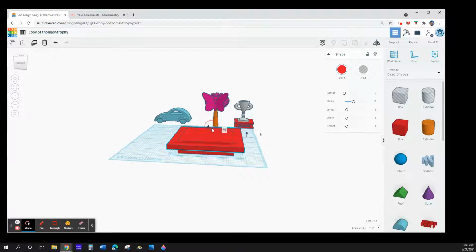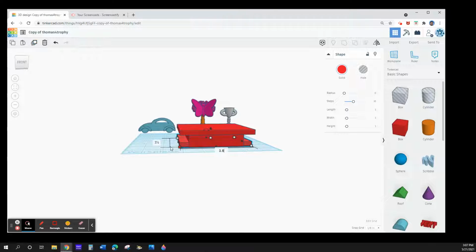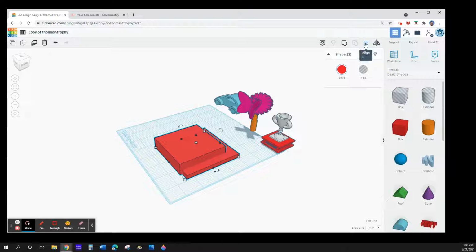So if we grab this black cone, it'll change color to red, and it'll show that we can pick things up. It's also showing us how high off the bottom it is. So right now it's at 1/4 inch. We're going to put that back to 0, which puts it right down at the bottom, hit enter. And now, since we want them aligned on the bottom, we are going to use an alignment tool. This is going to automatically align them.